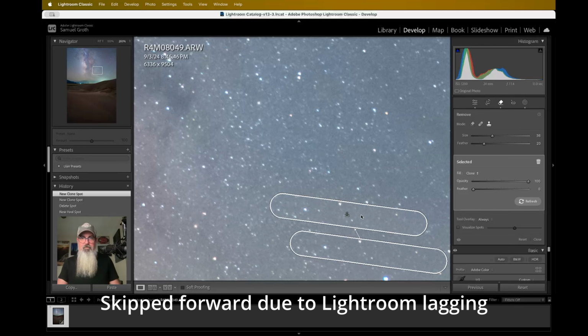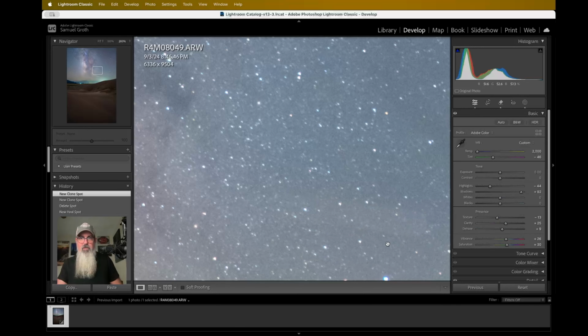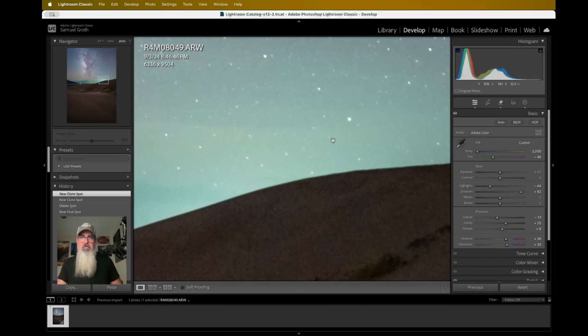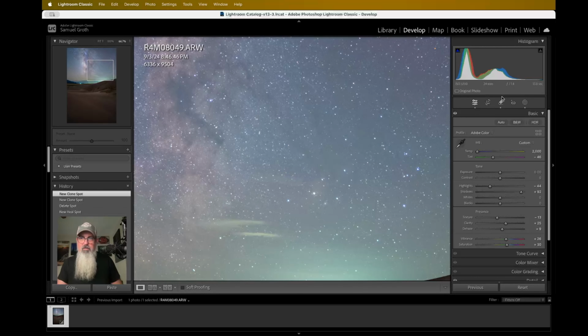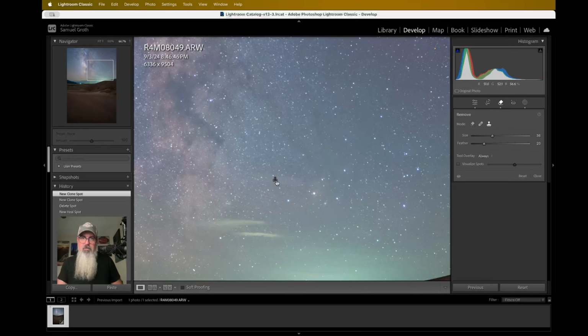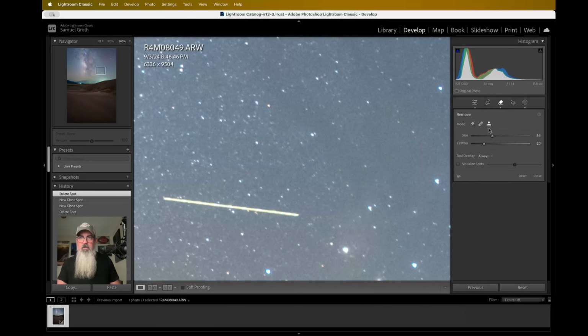I do not necessarily like the results of this, so I changed the feathering of it. Let's see if changing the feathering actually made a difference. It doesn't look like it made a difference here. Let's see if we can delete this. We will delete it all together. And then we want the size to be pretty small. Feathering, let's do 80% feathering, and we'll make the width of this like 9. I want to see if we can get this to work here.